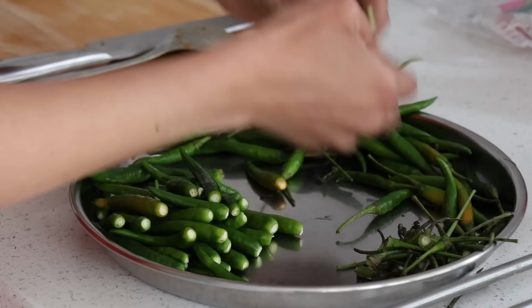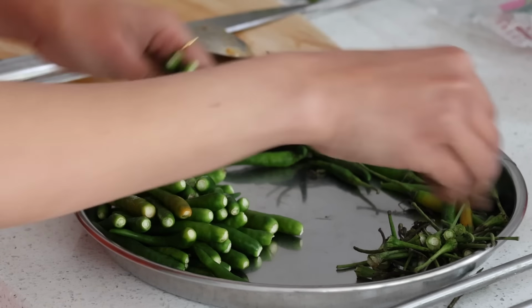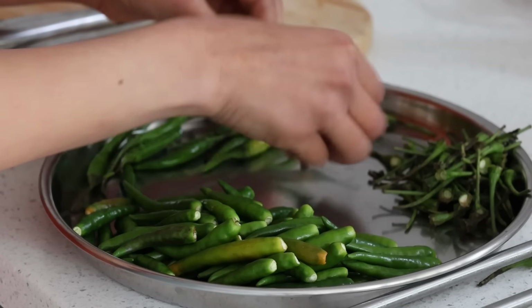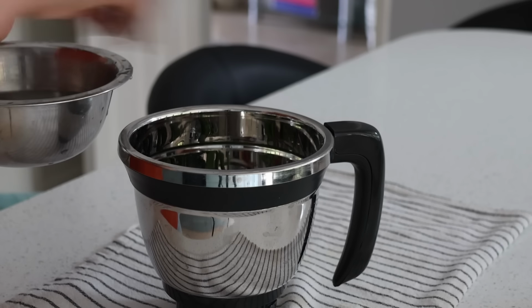Many of you ask me how I make the green chili paste at home. This is how I do it. I have washed the fresh green chilies. I have removed the stalk and then I blend them with salt in a mixie jar.